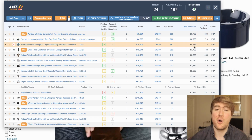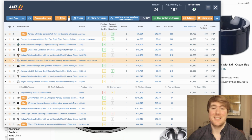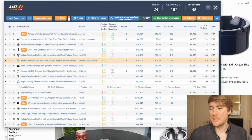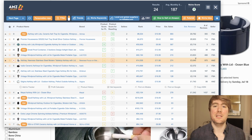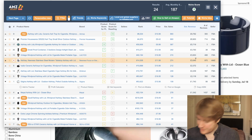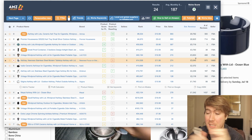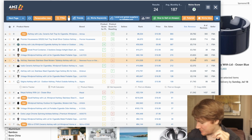So first we're going to start with levels of demand. Well, as you can see, there's lots of demand in this niche. All right, 1, 2, 3, 4, 5, 6. 6 sellers who are doing at least 3K a month in sales, which is very, very healthy. Usually I want 3 or more sellers doing 3K a month, but now we have 6. So that's very good. Lots of people are buying these. Lots of sellers are making decent profit with these and looks promising. So for demand, remember the scoring system, we score out of 20. I mean, it's high, it's more than 3 sellers, but it's not the highest I've ever seen. I'm going to give it a 16 out of 20.